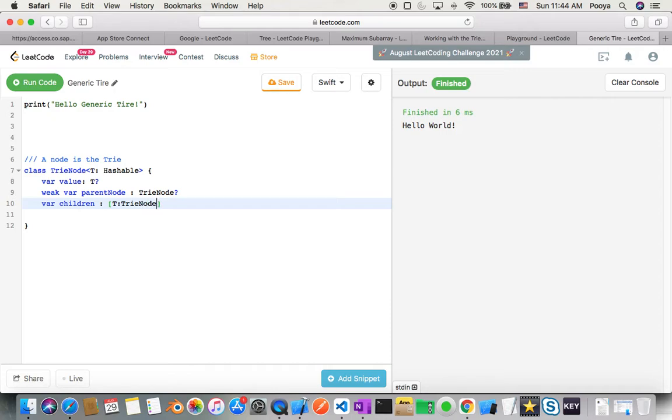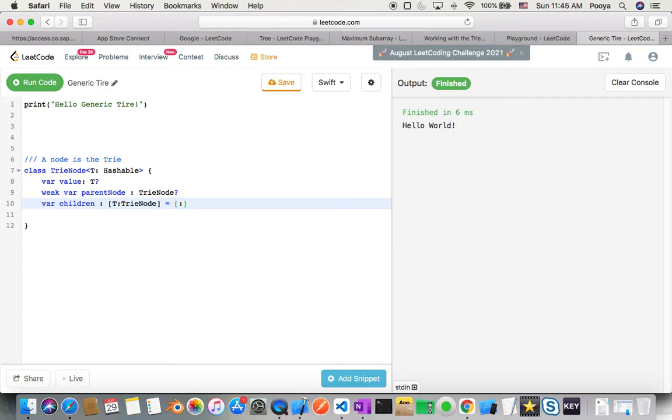So array of trie nodes, and at the beginning it's going to be empty. So key is T, and trie node is going to be value.